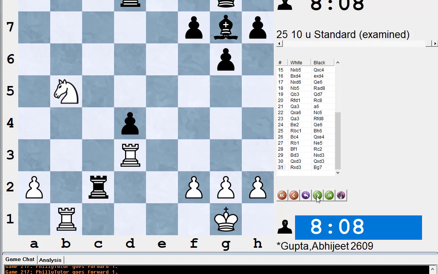White has some back rank mate difficulties if he takes the rook off b1, so he has to do something. If he wants to activate that rook, he's got to do something about his back rank. The a2 pawn is the outside passed pawn. Obviously, the a2 pawn is passed and the d4 pawn is passed. And they're both, of course, isolated pawns. White's blockading the isolated pawn on d4 with the rook.